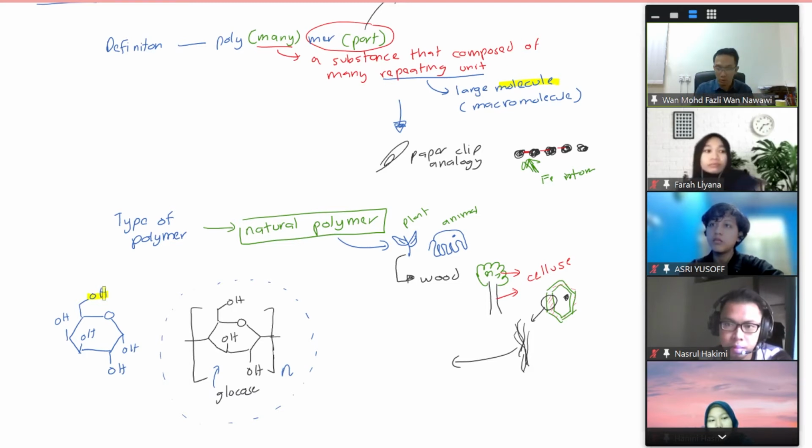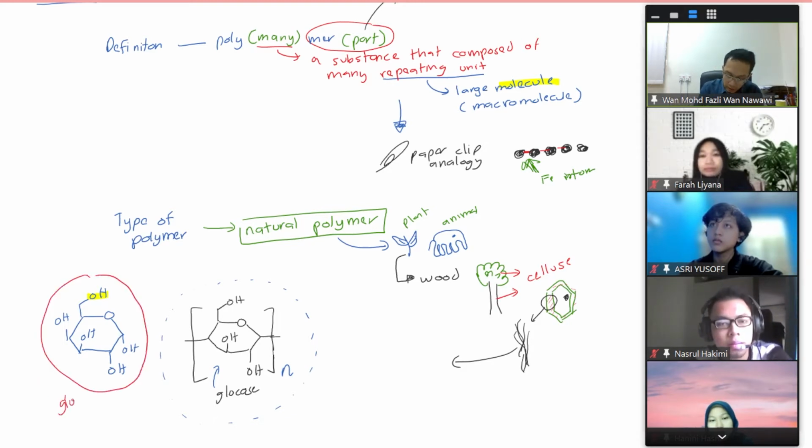So normally in cellulose, in glucose, the OH on the side here can be up and it can be down. Okay, so you will learn in detail in your organic chemistry why that happens and so on. So this itself is a glucose. This is the actual glucose, what we call the glucose molecule structure.